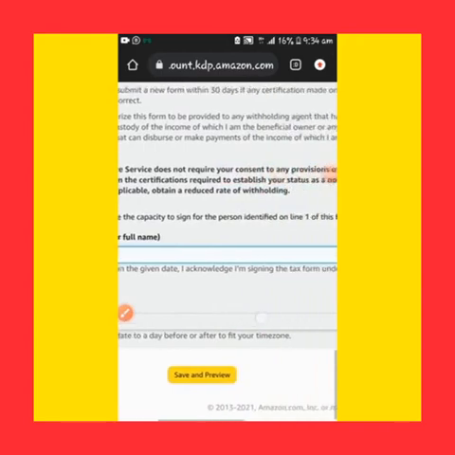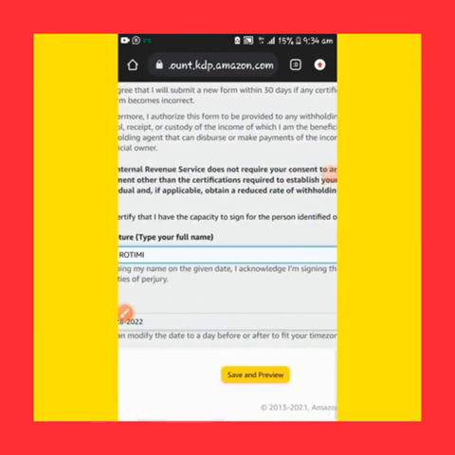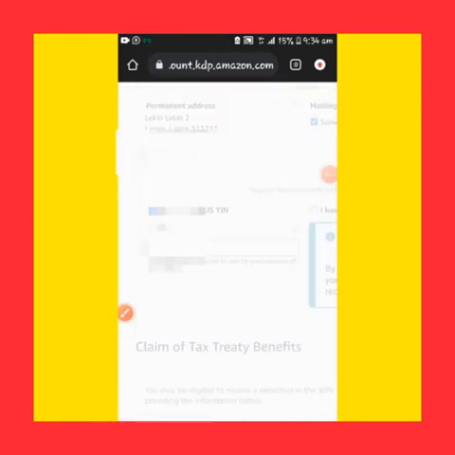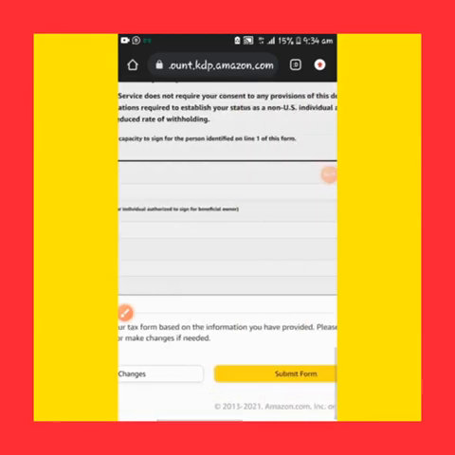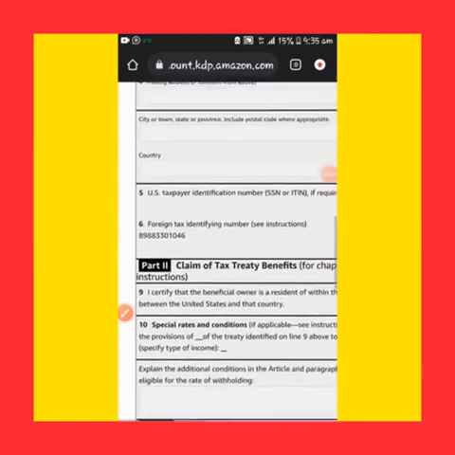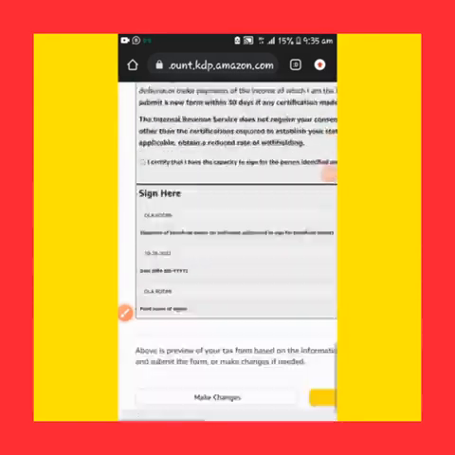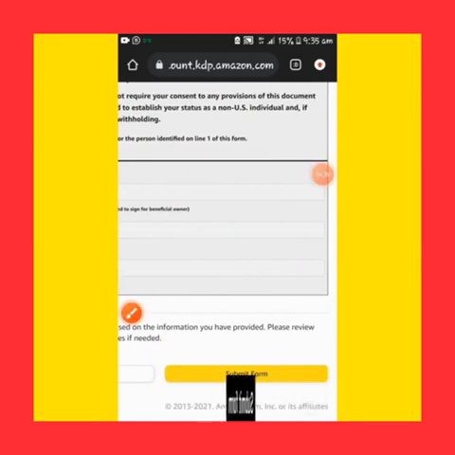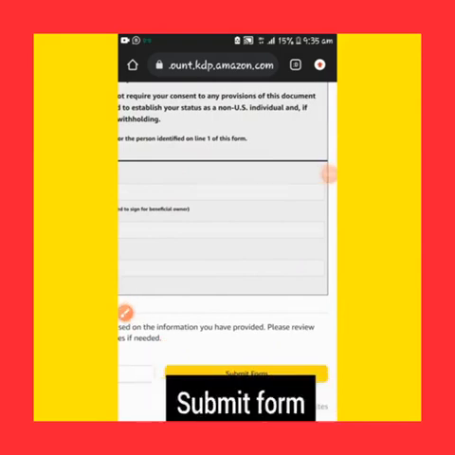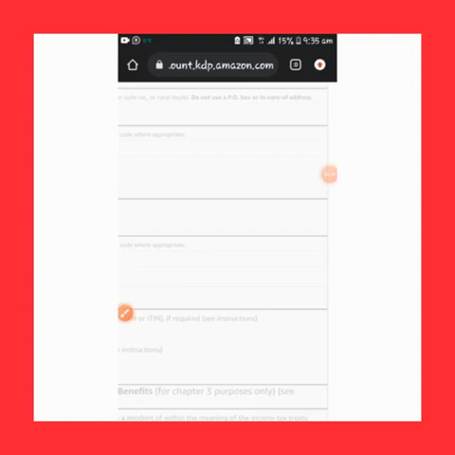Alright. You just click on save preview. Alright. So this is that. You just go through it and you click on this submit form. Just click on submit form.